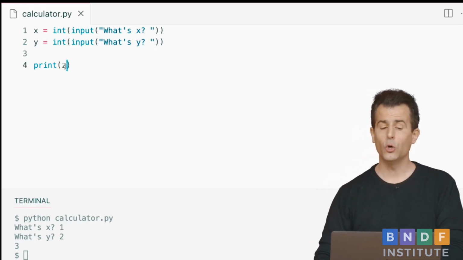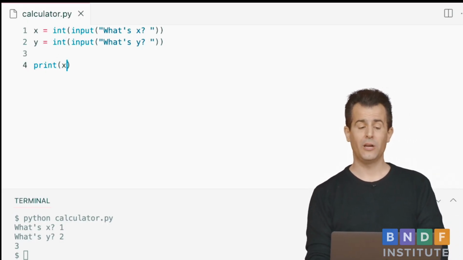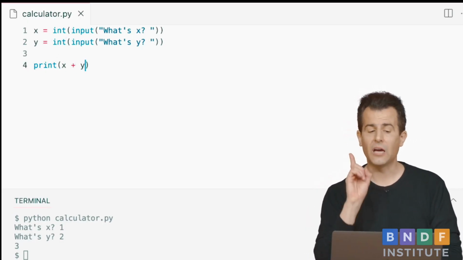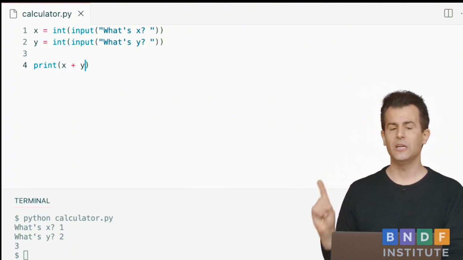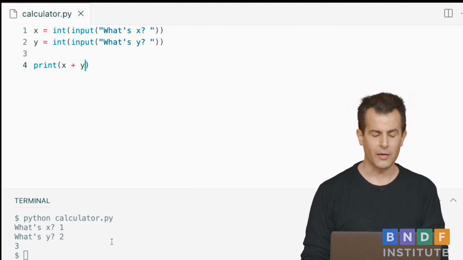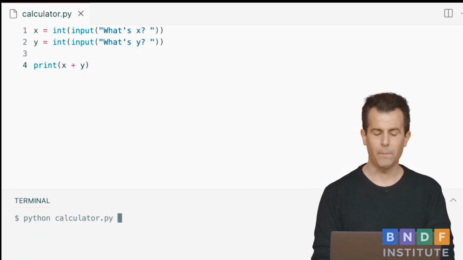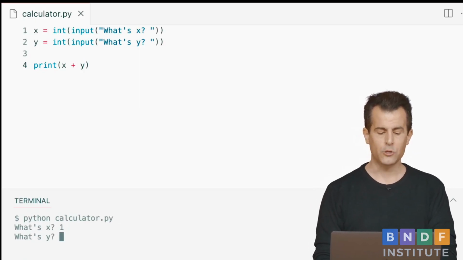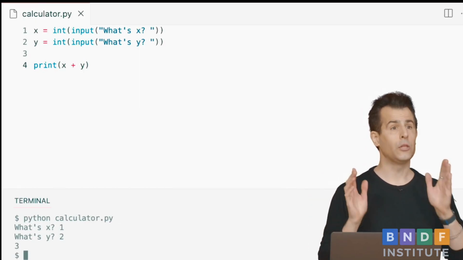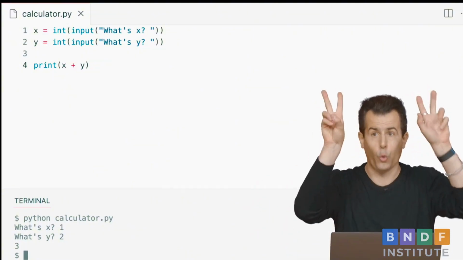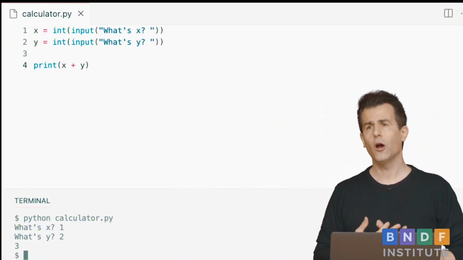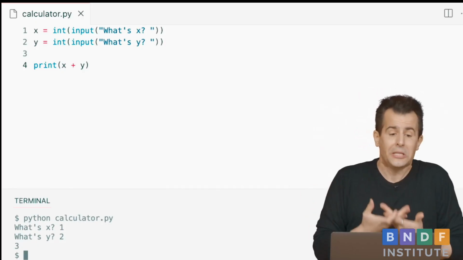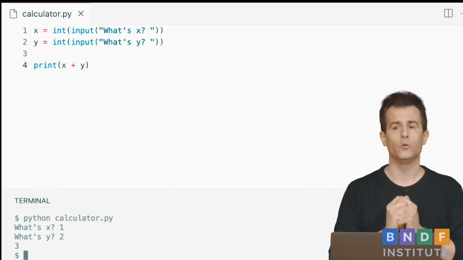And now there is no z. I could just do print x plus y. And because I've taken the time to convert each of those strings to an integer, I think we're OK. So let me try this. Python of calculator.py, enter 1 and 2. And we're still getting 3. Not 12, or not 12, 1, 2. We're indeed getting 3. And we've additionally gotten rid of the variable because we didn't necessarily need it, it seems, especially if only using it once.